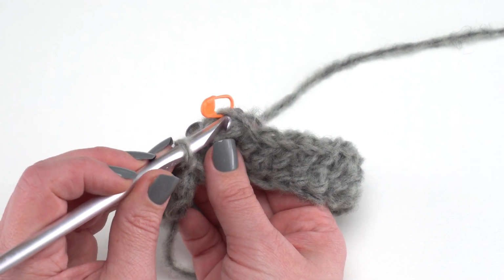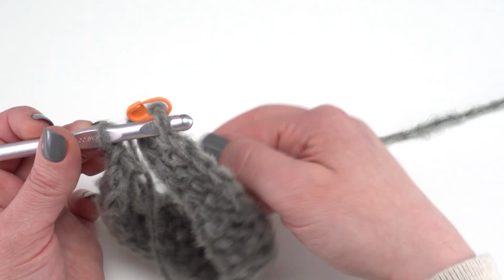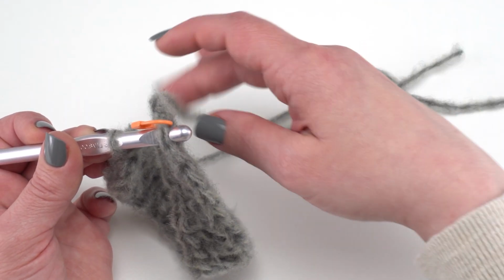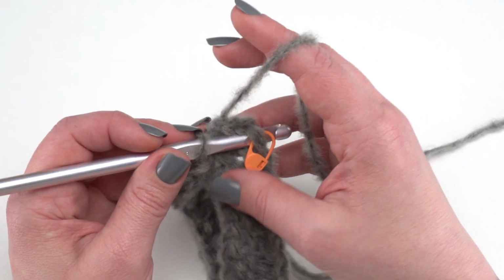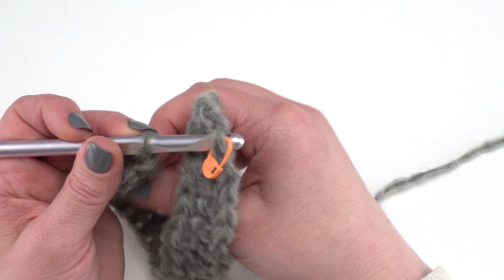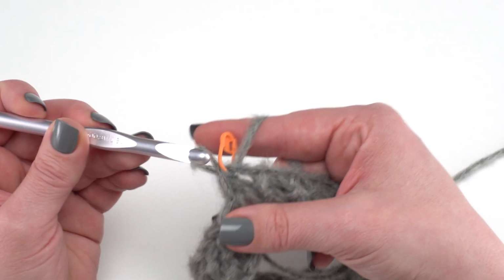And we're just simply going to join to that first stitch with a slip stitch, just as we normally would. Just have to make sure I've got my yarn here in back. There we go. And then simply slip stitch right into, I grabbed the wrong end, so let me try that again. Slip stitch into that stitch there to join to work in the round.